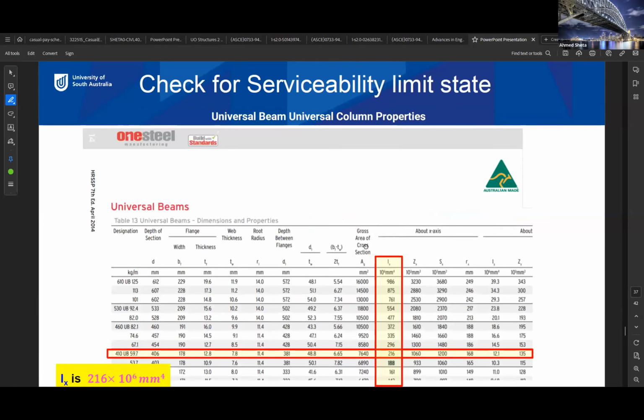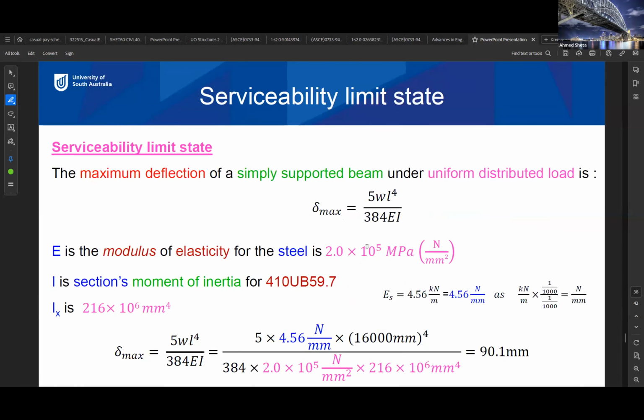The next step is to use the formula for deflection because it's also one of the confusing parts. You need to calculate the maximum deflection. What is the maximum deflection equation for beams with distributed load? 5W L to the power 4 over 384 E I. I think you use this formula in the assignment. I've got to admit, Ahmed, with this equation my calculator never gives me the right answer. So I went from multiplying to dividing, and when I divided all those numbers, I got the right answer.